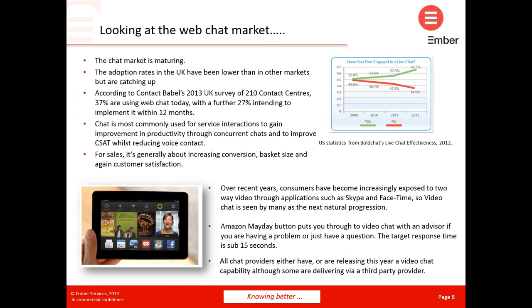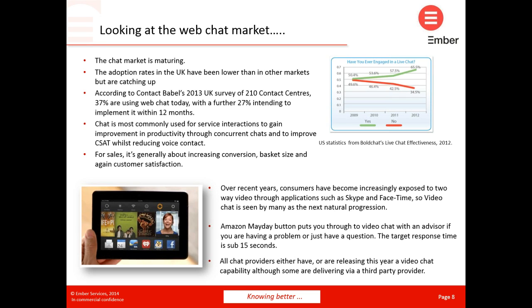Many of our clients are considering it from a service perspective, and in fact I think it is most commonly used, certainly in the UK market, for service interactions. But the question always remains around productivity, and is it a cost saver, and how many concurrent chats can an agent actually handle? The more leading-edge organisations adopting chat are focusing on the sales opportunity, as always. And there are some very sophisticated business rules sitting behind some of the chat vendors' solutions these days, which enable you to support increased basket size or conversion rates.